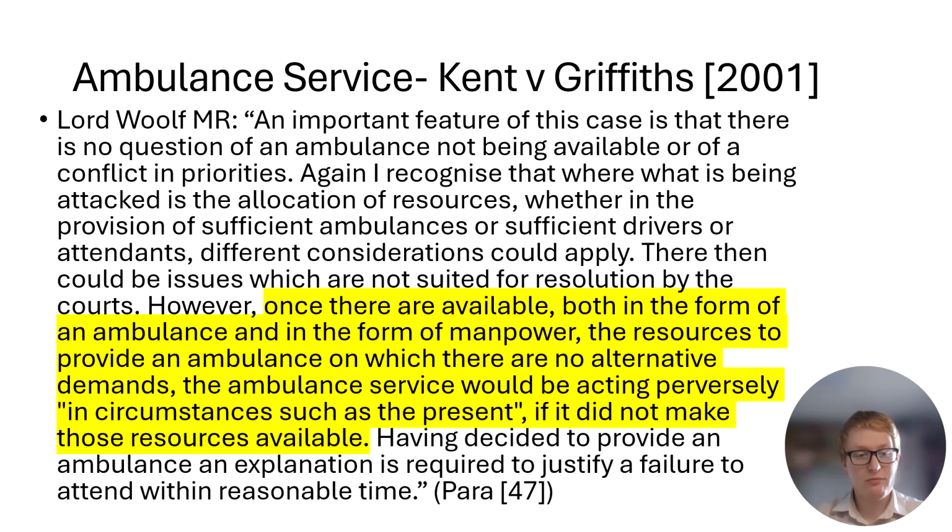So once the ambulance service are available, both in the form of an ambulance and in the form of manpower, the resources to provide an ambulance on which there are no alternative demands, the ambulance service would be acting perversely in circumstances such as the present if it did not make those resources available. So essentially, and to draw briefly on the facts of the case, where an ambulance has been called for an emergency, if the caller is led to believe that the ambulance is on their way, then the ambulance service technically owes a duty of care, and so as soon as both an ambulance and personnel are available, they should get to the person.